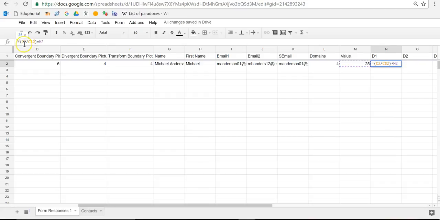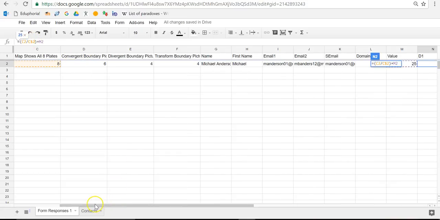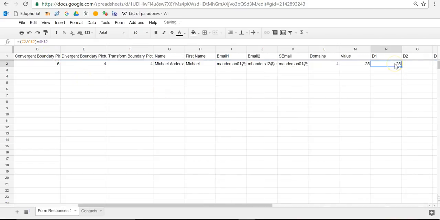So it's basically going to say C2, and C2 can change, and it will as I go down these rows, but it's always going to look at C, and it's going to look at 2, which is actually over here, to make this comparison, okay? And then it's going to multiply that times M2. And what I'm going to do, M2 is never going to change, so I'm just going to put my cursor there and hit F4. So it's always going to multiply that by M2, which is 25, okay? So now I'm going to hit enter again, and so I've set this well.